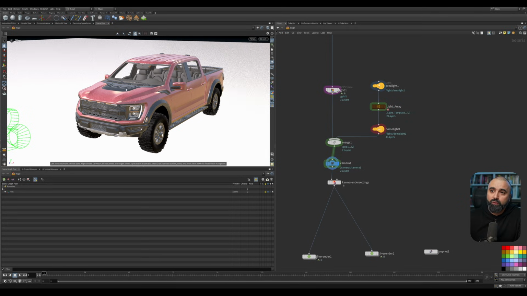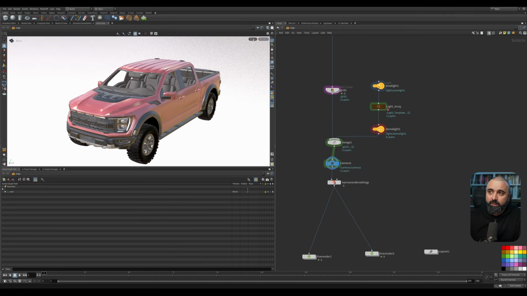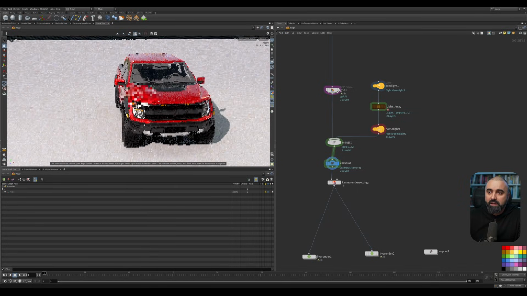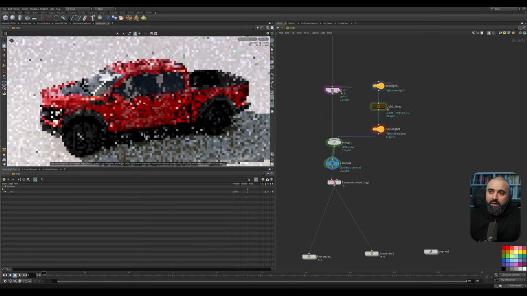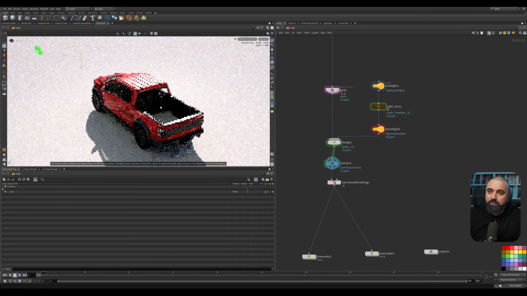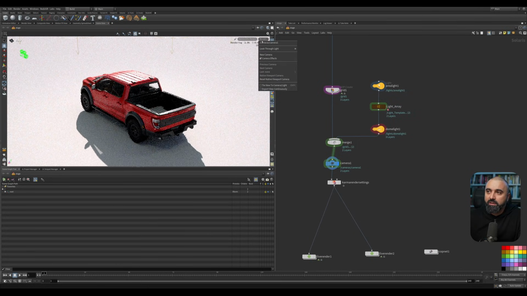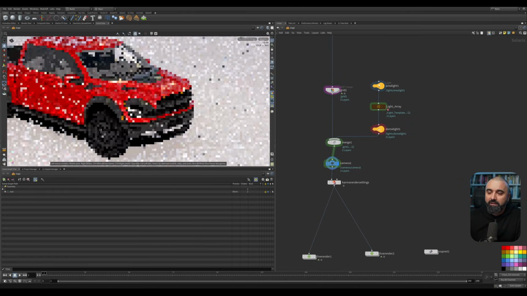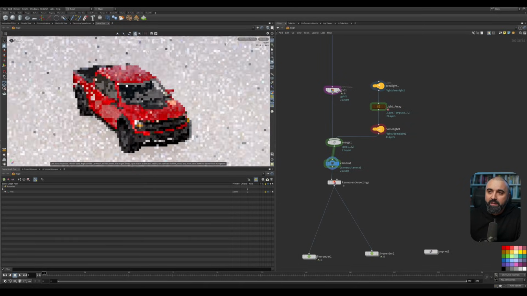And in Solaris, to render in the viewport, we would normally go to perspective here and go into whichever renderer, Karma CPU, XPU, or Redshift, let's say Karma CPU. And right now it's nice and interactive when we're moving around, that's pretty cool. But if I wanted to change to look through a different camera, it jumps and starts rendering that. But if I wanted to not go inside the camera and navigate and look at something else, it doesn't really let you do that.